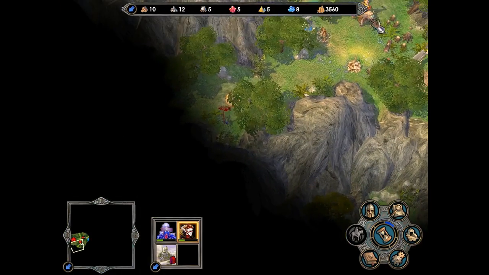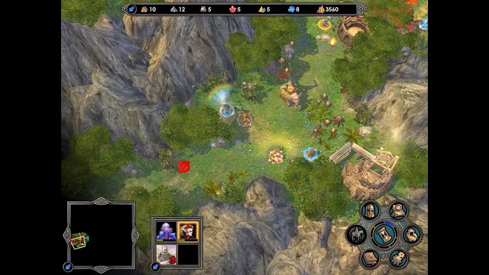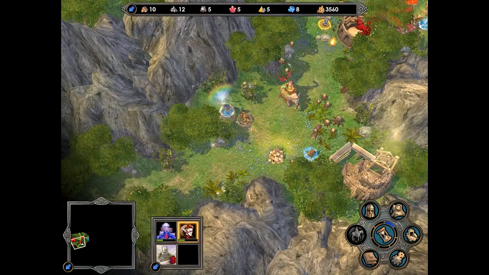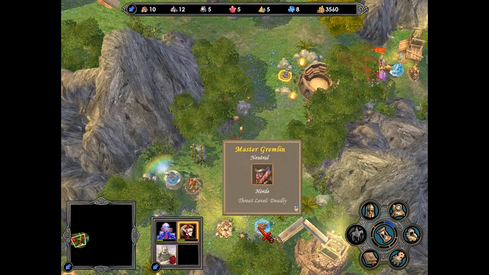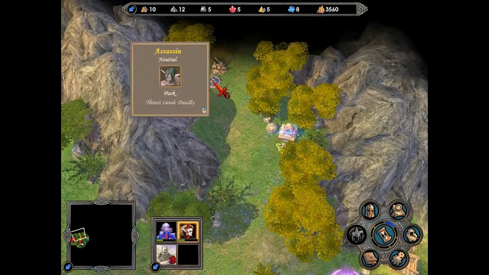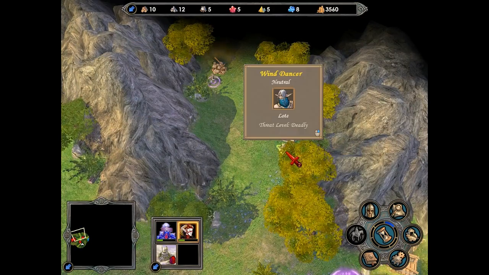Now, Goblin Trappers are easy. These guys, I believe, don't actually drain your mana. So I could go Goblin Trappers, wipe out these vermin, and I could level up. A lot of this is just about leveling up my hero. The Master Gremlins I kind of want to avoid because I don't want my shooters dying. Got a lot of shooters over here I'm dealing with. The Wind Dancers are problematic though.